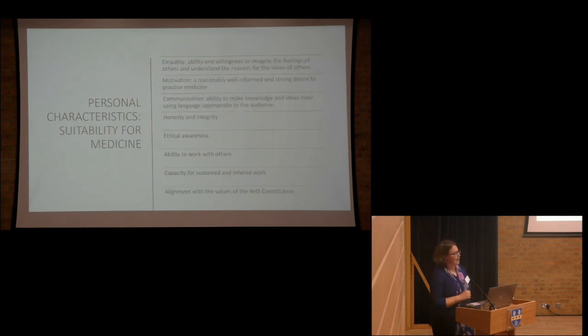We are looking at suitability for medicine. Now, I think we would probably all agree that these are things that we would hope our doctors have. We are looking for people who are empathetic, who are motivated, not just for 6 years of really quite hard work, but a career that's not going to be easy. Again, that they can communicate not just the scientific facts, but they can break bad news, they can elicit difficult histories, that they're honest, that they are going to be vaguely aware of the ethics around all of this, that they're team players, this is not a solo sport, and that they are aware and thinking about the commitment they're making in terms of their careers.